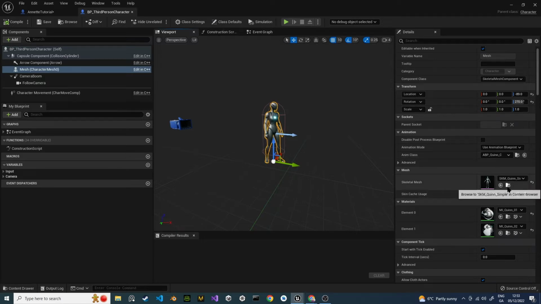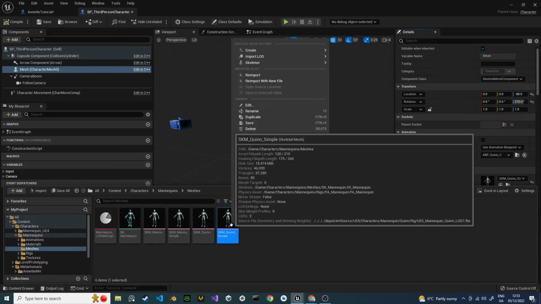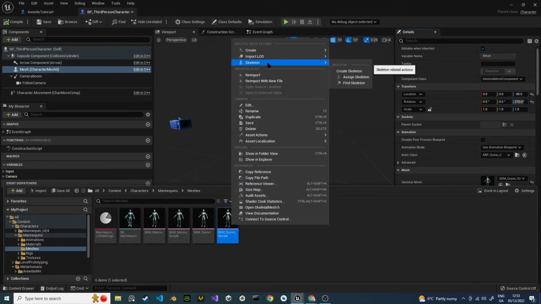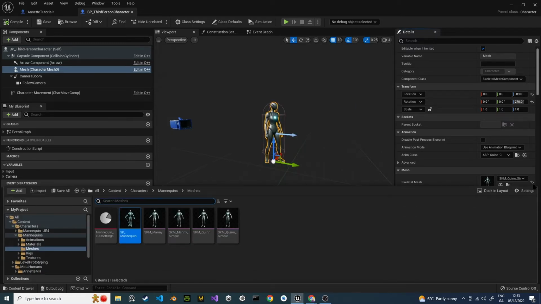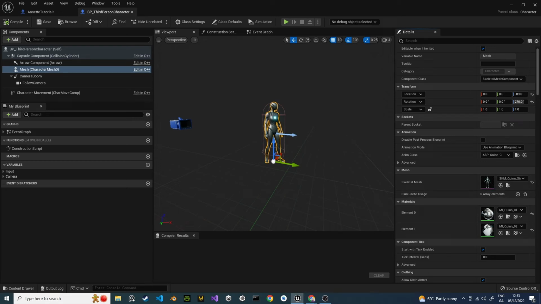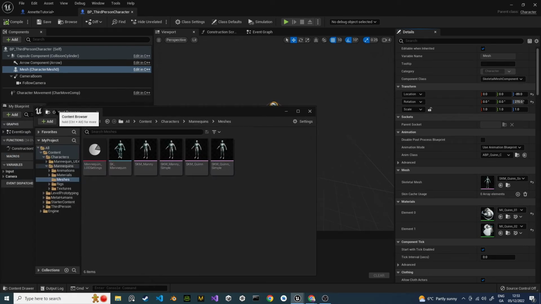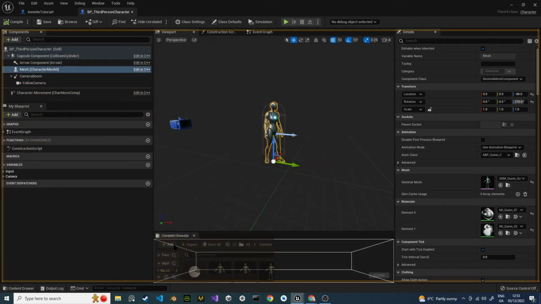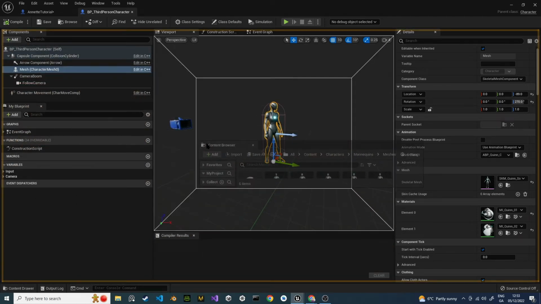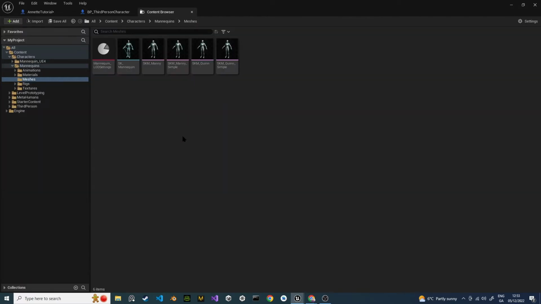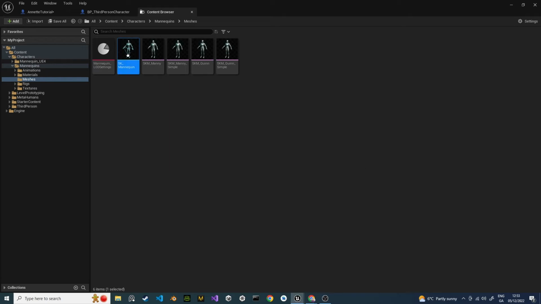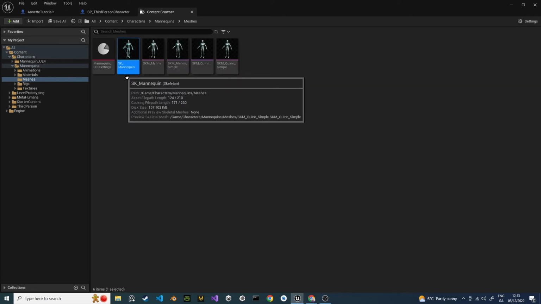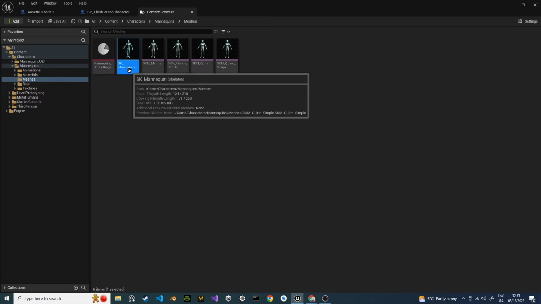So go to her skeletal mesh, open that up, right click it. I already know which skeleton it is, but we'll do it this way. So you find the skeleton, and I'm going to go ahead and dock this because that's going to irritate me. We'll dock it here for now. So you find the skeleton, and that's the skeleton, okay? Find the skeleton, there it is. So this is the skeleton we want to retarget her to.